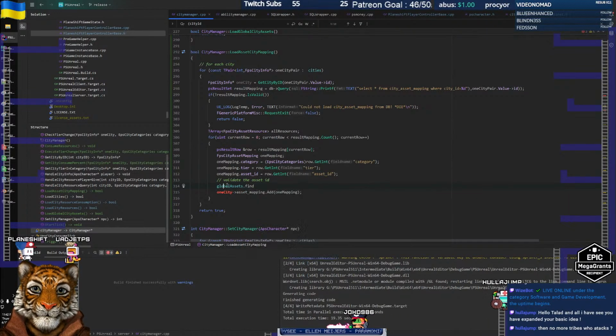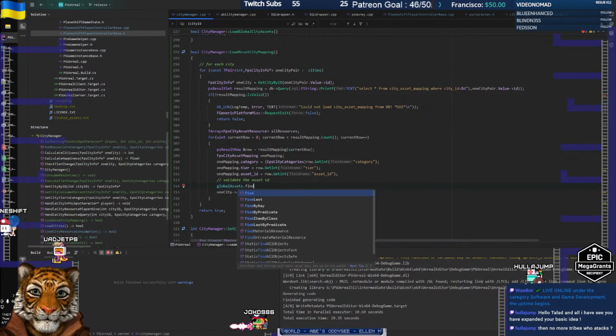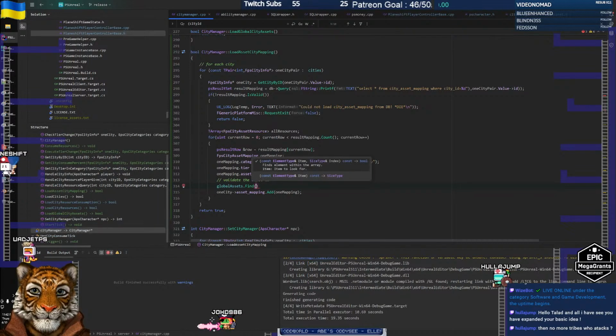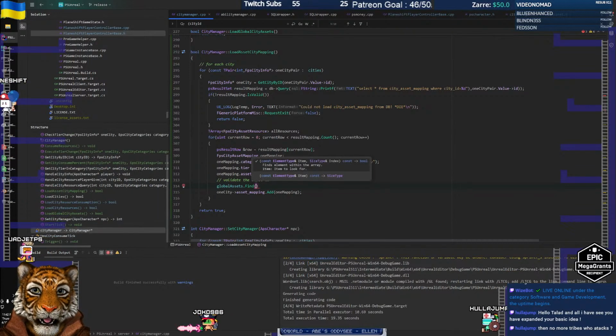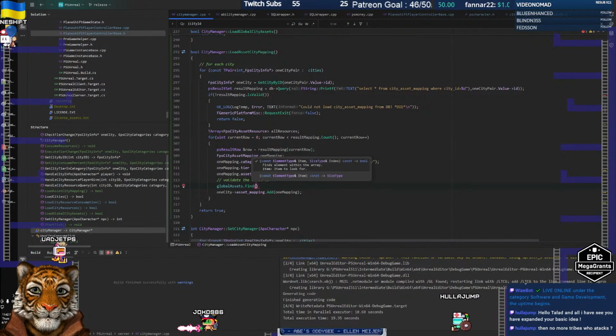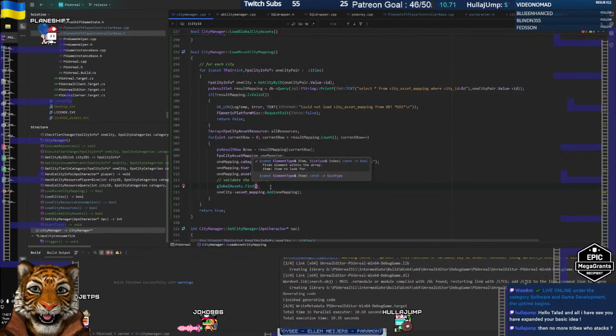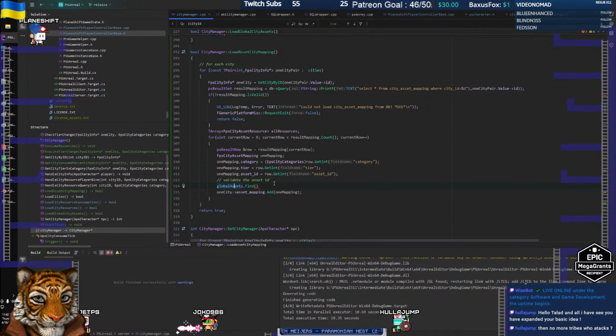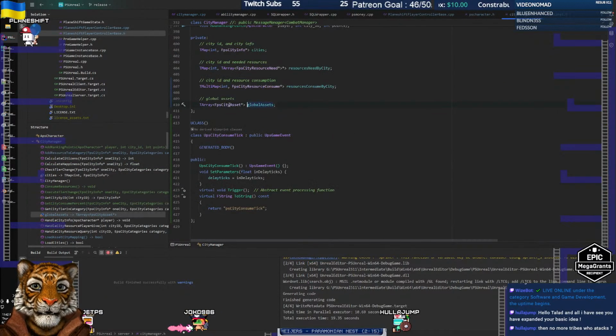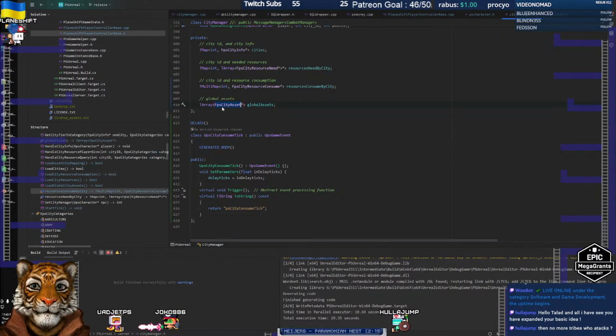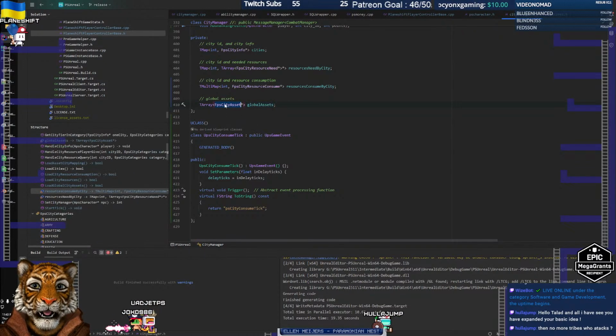Is an array. I can find my, there is an array of CT assets, right? So I need to find.